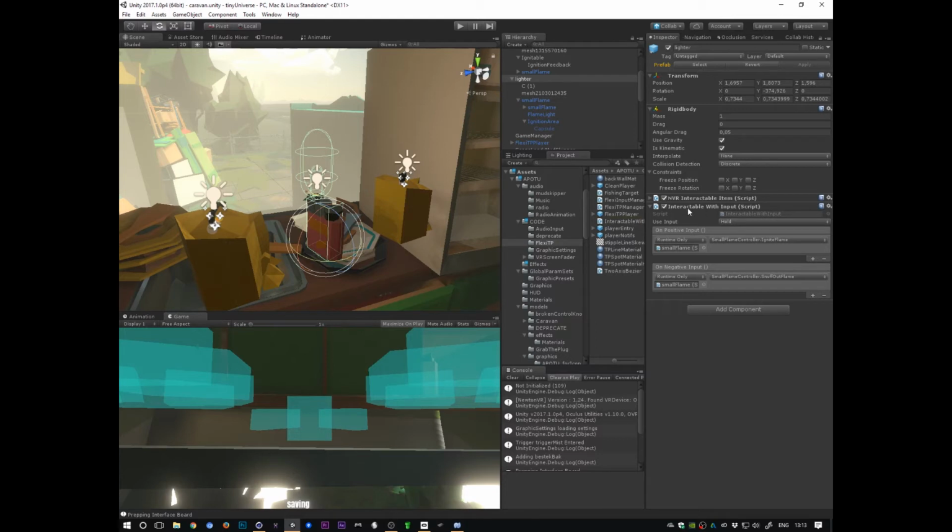Just an interactable with input script that starts working as soon as you grab it and stops working as soon as you release it, and it looks at the user input on the controller with which you're grabbing the lighter, checks if you move the thumbstick or the thumb pad around, and if you do and you press it, it calls this function positive input. You ignite the flame. As soon as you release it, it will call this function negative input and snuff out the flame here.